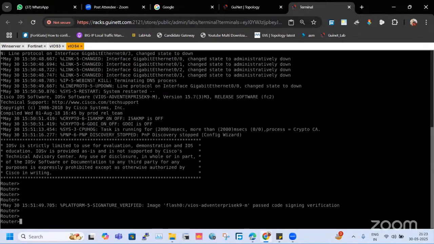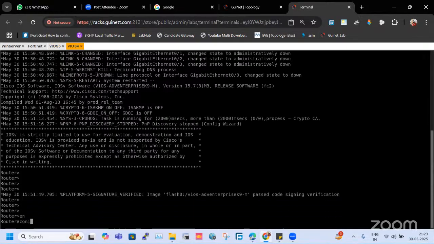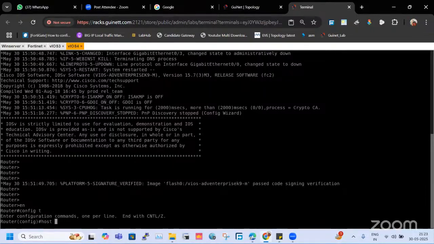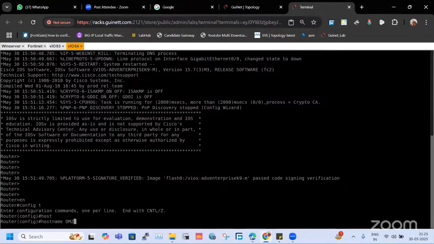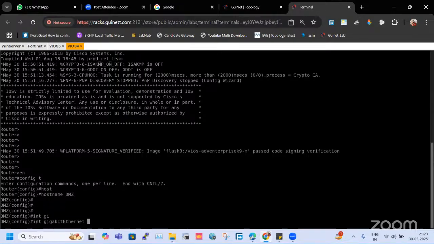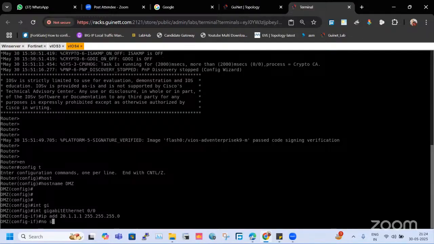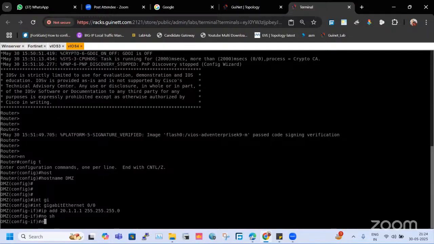First of all, let's configure the DMZ device. Configure terminal. Host name, I will give DMZ. Interface gigabit Ethernet 0/0, IP address 20.1.1.1, 255.255.255.0. No shut, and then exit.